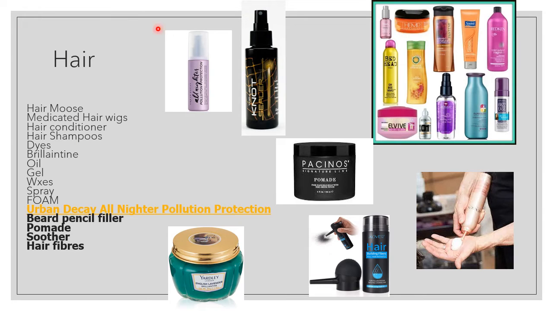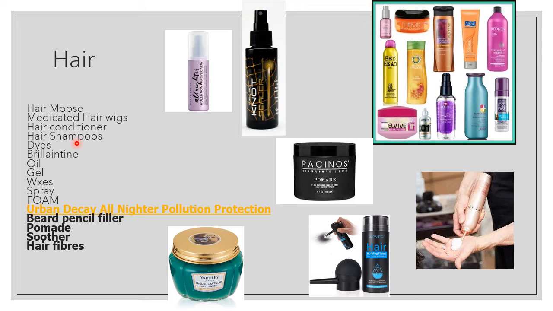The next up we have is hair. We have hair mousse, hair conditioner, hair shampoos, dyes. Henna is widely used as a natural coloring agent. It has a brownish color look, and other agents that are used are jatamansi and brahmi, used in hair and hair care. Shikakai shampoos or Ritha shampoos are also very, very useful. They are all natural products. The next you have is brilliantine and pomade.